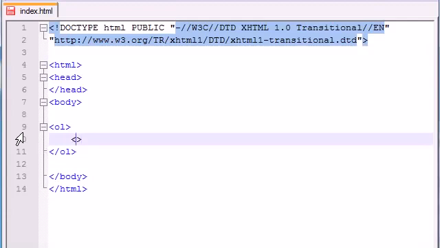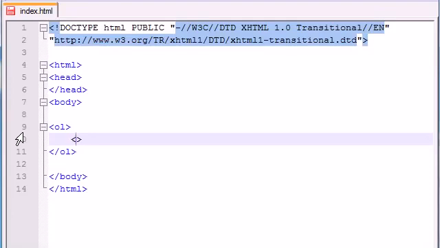The only difference between an unordered list and an ordered list is whenever you make an ordered list, things are going to appear numbered. First item is going to be 1, then 2, then 3, then 4. You don't need to number them explicitly. Your browser is going to do that for you automatically. So let me go ahead and show you.